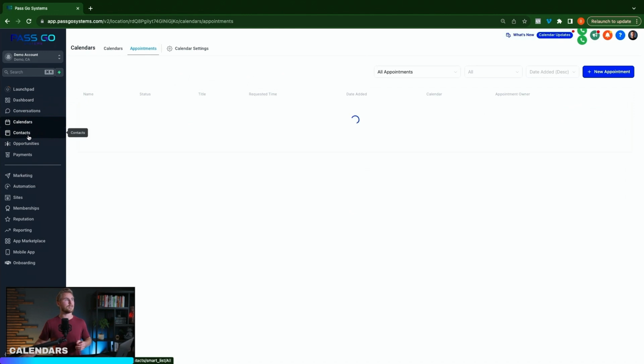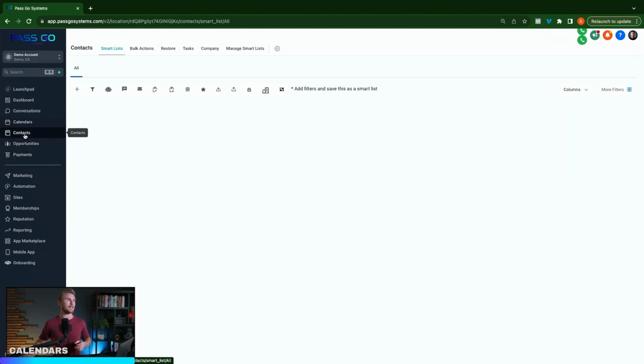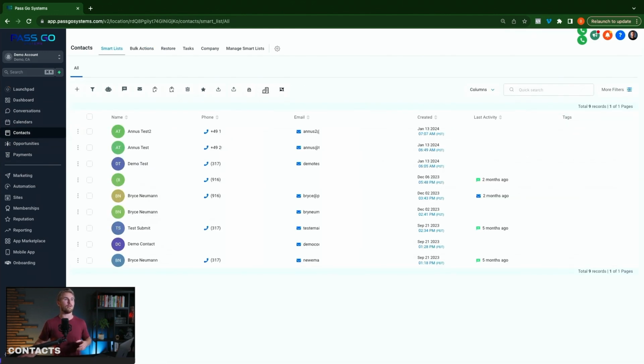We're in calendars. Now we're going to move to contacts. So contacts is where I keep a running list of all of the contacts that I've got in here. And I would just come in here and look at all of the different buttons that are here. So add contact, pipeline change, add to campaign or workflow. I don't know what campaign or workflows are just yet, so we're going to figure out what that means. And send SMS. I know what an SMS message is. I know what an email is, so that's send email.